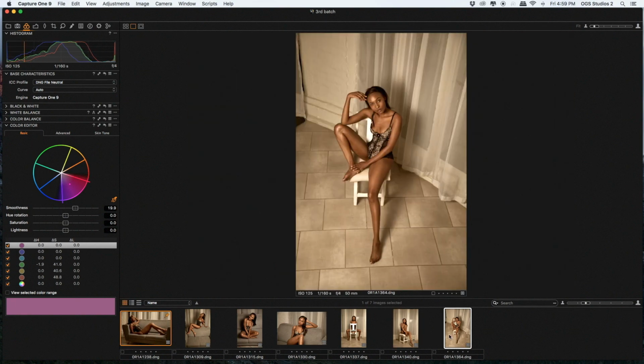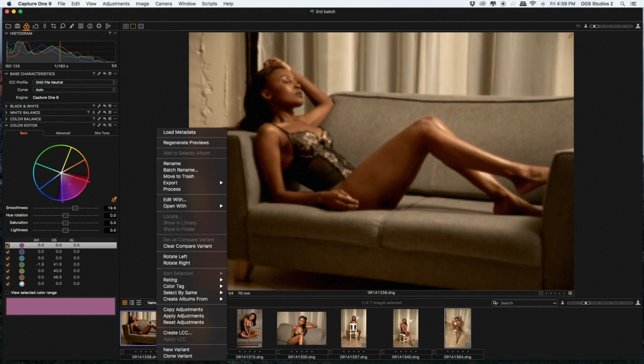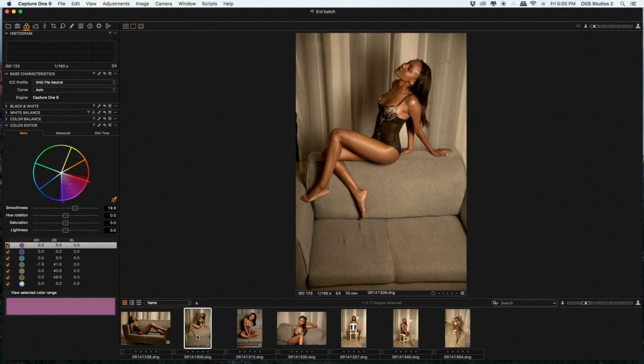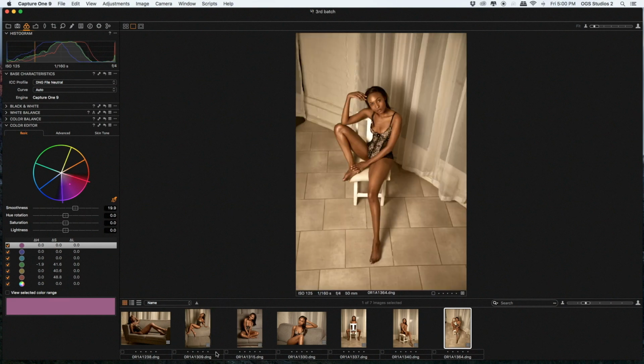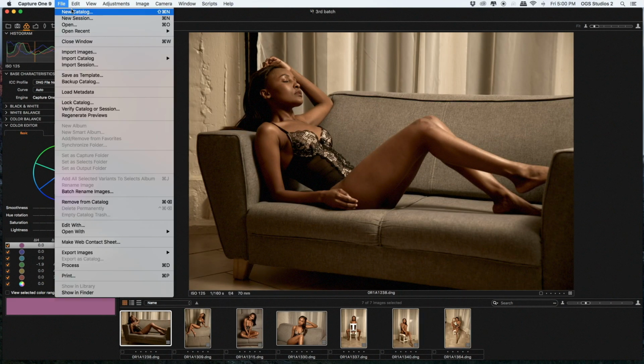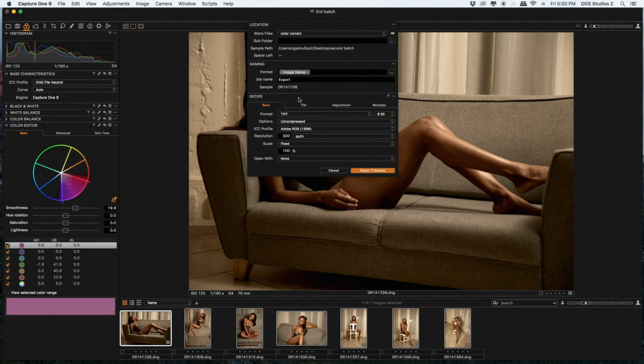Well, I think I love it. I think I love where I am. Let me play with the saturation a little bit. I'm still worried about this image. By the way, I'm loving doing the color grading first, then moving on to Photoshop. To export the image, I'm exporting them as variants, and that is the option for how I want to export them. Usually I export them in TIFF format.